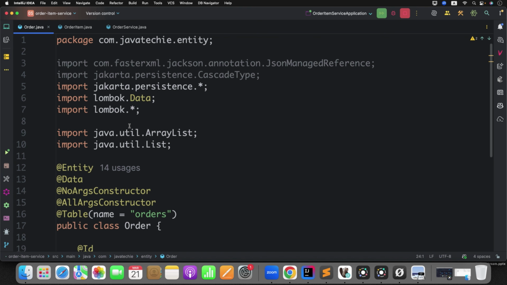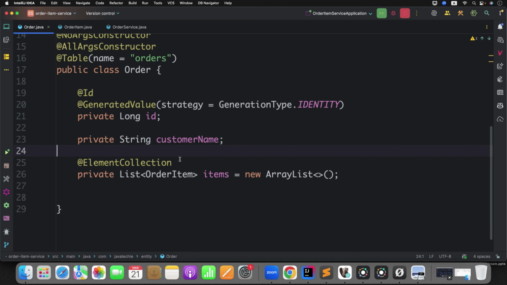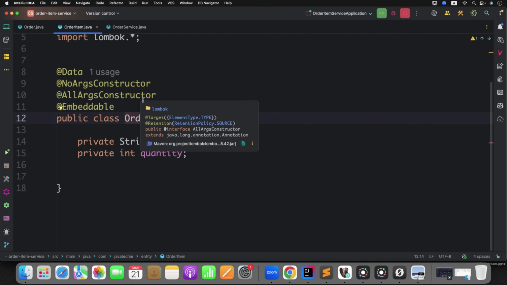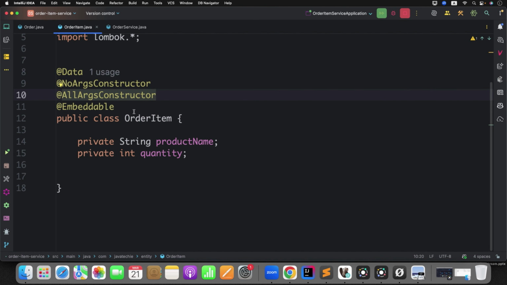So the order, which is a parent, defines okay, this can have a list of objects, which is nothing but an element collection, and I want to store an embeddable or embedded document, this order item. I just want to store them as a list of order items, and simply I want to map which order ID this order item belongs to. So for that reason I have defined @Embeddable.